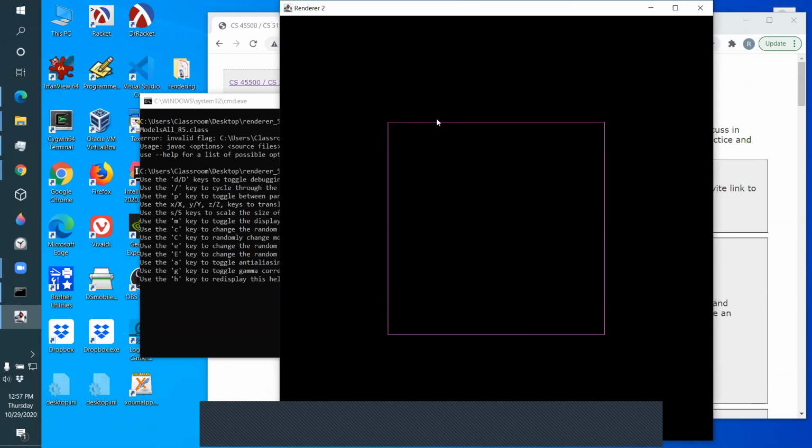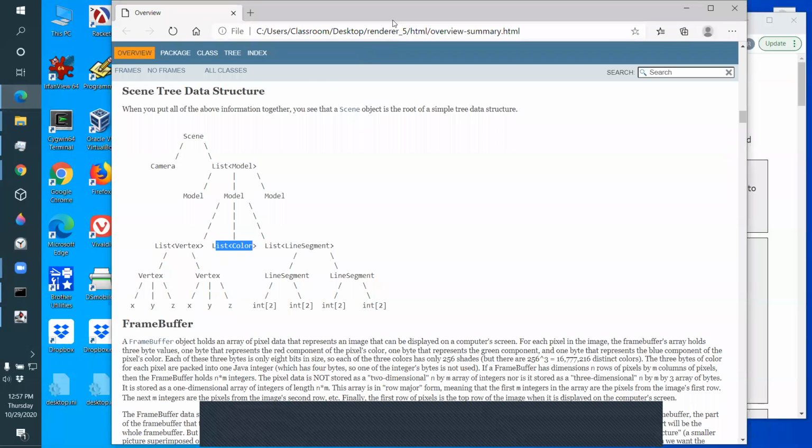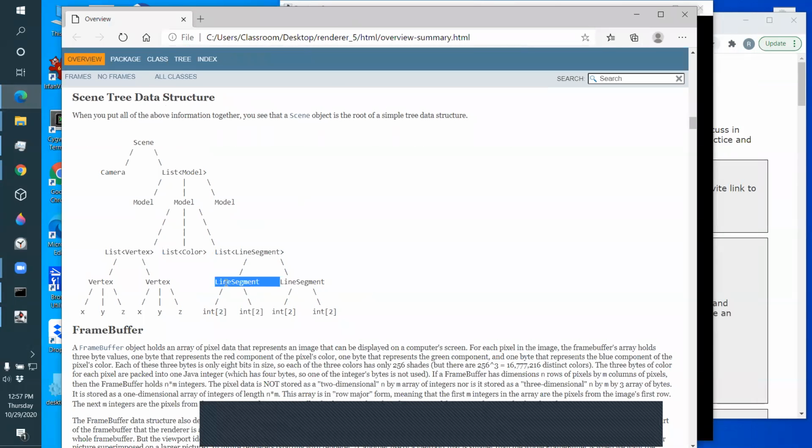So that would mean that, in one case, I want the two line segments to share a single vertex so that when that vertex moves, both line segments move. On the other hand, I might want there to be two vertices there so that this guy can move without that guy's vertex being pulled away with it. Okay, so I want a structure that looks like what we said here, where the vertices are in their own data structure. You have a list of vertices, and then a line segment can say which vertex it's using.